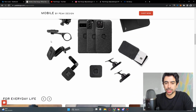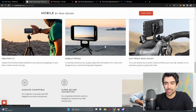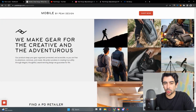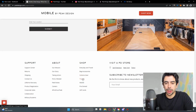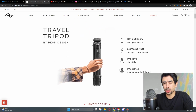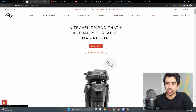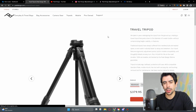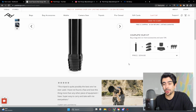Now, they also have ways to connect this to all different sorts of products, which is really cool. I think this brand is quite genius and it's just incredibly well designed. Now they have retail locations, of course, but that's not where the bulk of their money comes from. They also have this really special travel tripod. Again, these are great products for photographers, videographers, but also for just creators, right? People who are trying to take their content a little more seriously. So that's really awesome. Now, if we click on the landing pages here, we see that it's really just a normal Shopify store. So it's pretty inspiring.